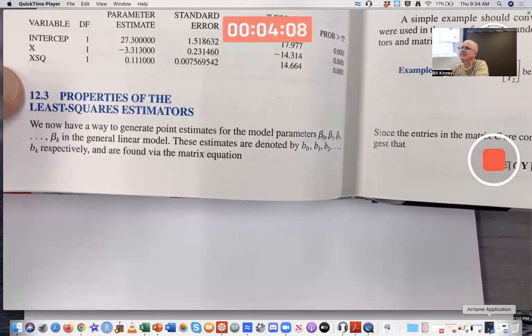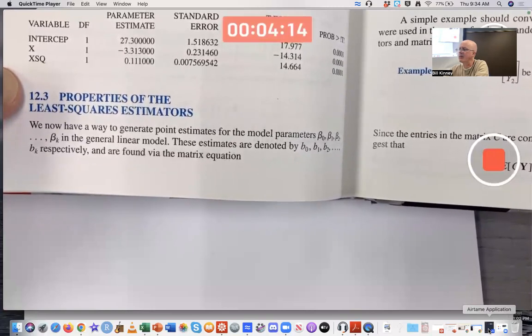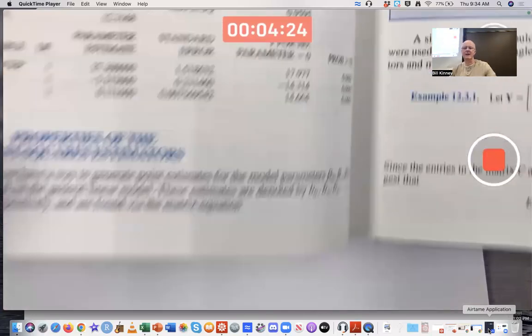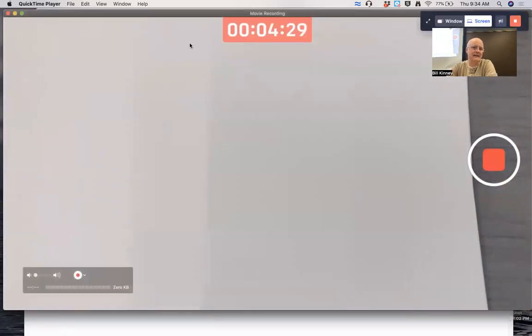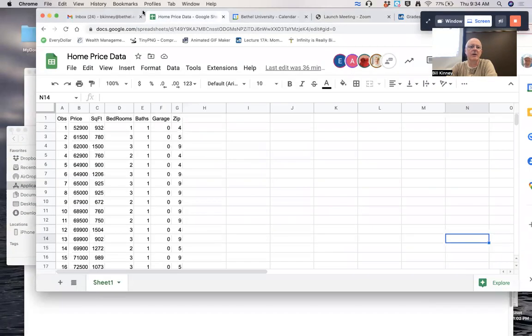I might still assign some problems related to understanding the theory, so you should still make some effort. I don't know how difficult they might be. I'll try to make them more basic, but some effort should be made on your part, okay? But let's talk about applying the ideas, and jump right into spreadsheet usage with home price data.